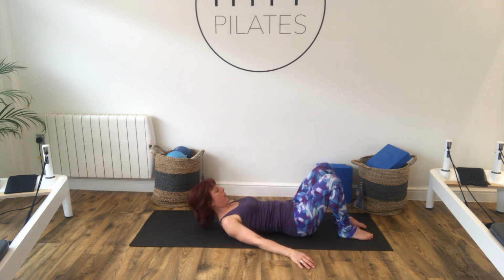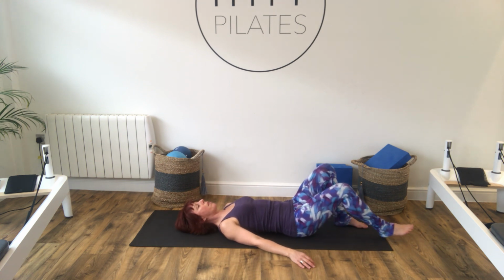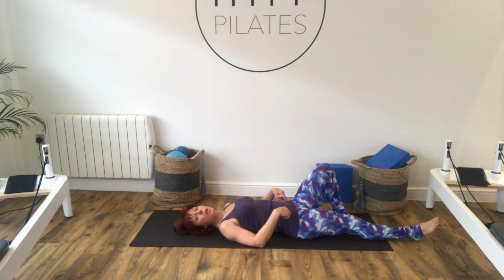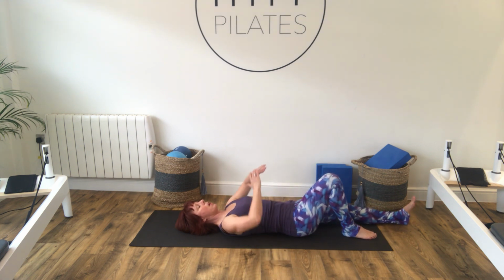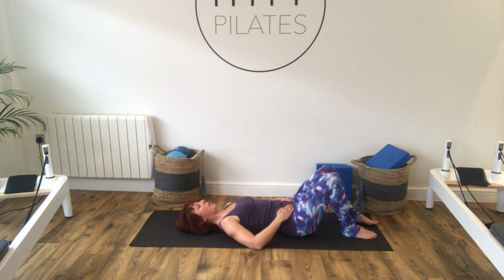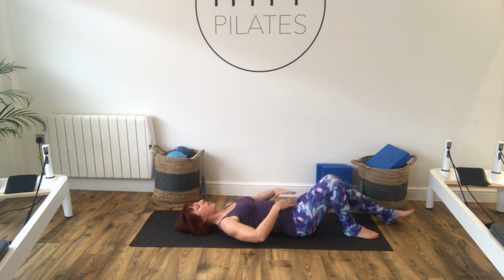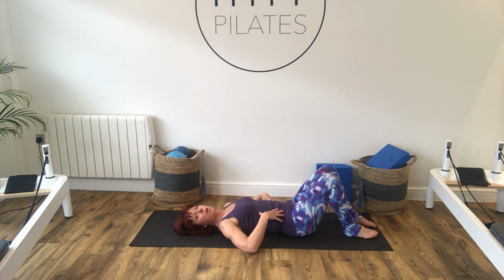And we're just going to start by, am I going to be able to slide? Yeah, I can slide one leg along the floor. So I'm going to slide my leg along the floor and then come back in. Because I'm half on the mat and then I can catch the mat when I come back in, keep the leg in contact with the floor, but just slightly hover it, which is going to make it a little bit harder. Elbows on the floor, hands in spatula position onto your hip bones and then coming back in. Your goal is to keep your marble absolutely still. My rib cage is connected, pelvic floor is slightly lifted. Lower abdomen is drawing back towards the mat, towards the floor. I'm switched on here. I'm not working hard, but I'm switched on.